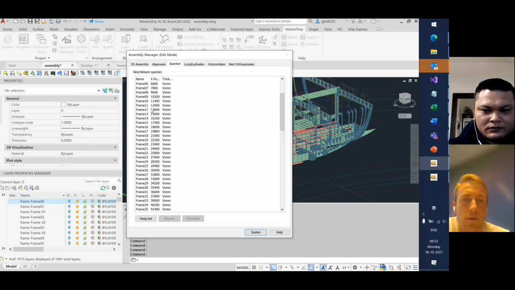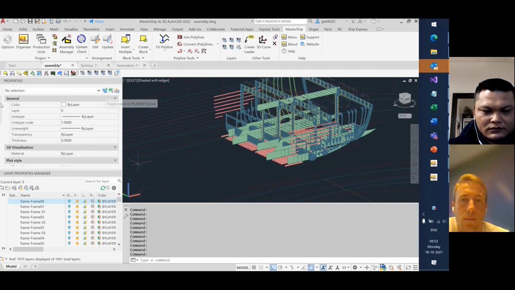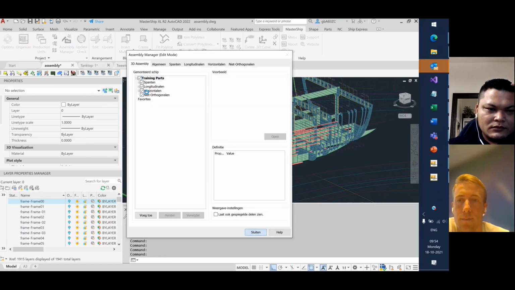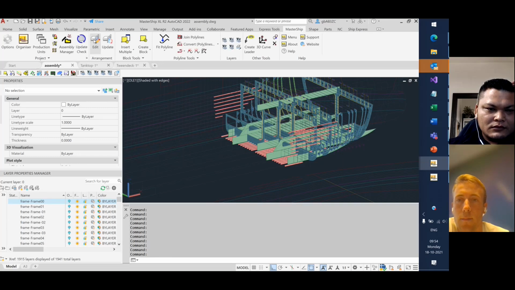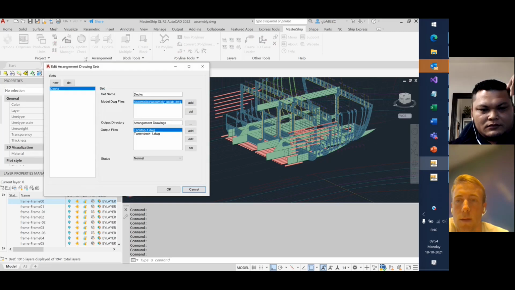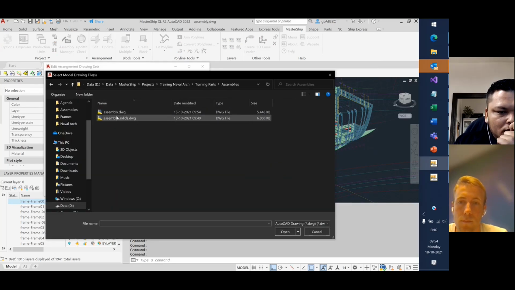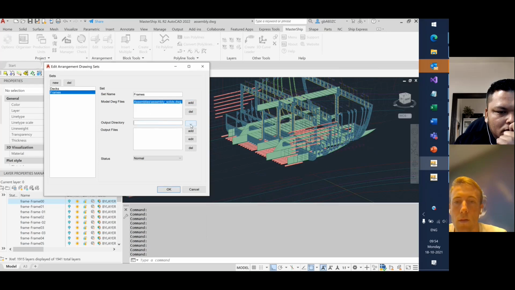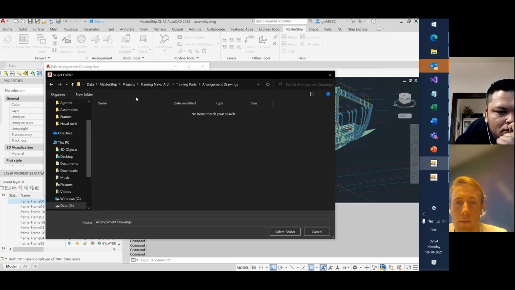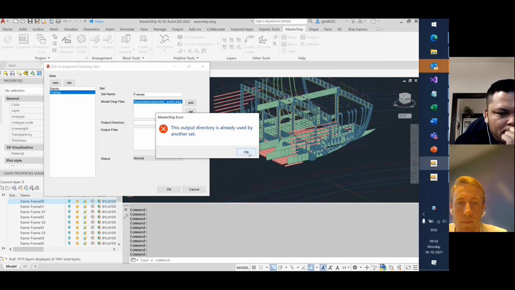But then it's similar to a workshop drawing if you do it for frames. So I open the assembly manager. Edit. New set. I call this frames. Workshop drawings.